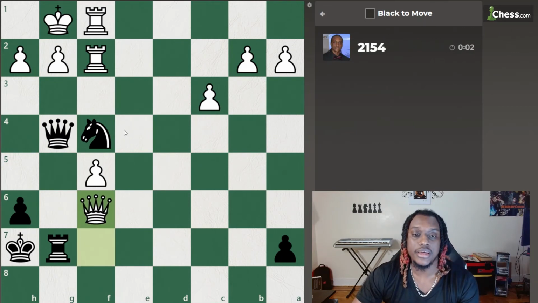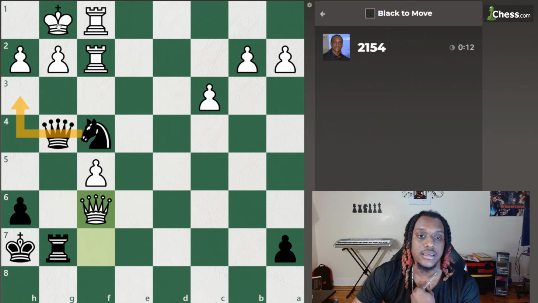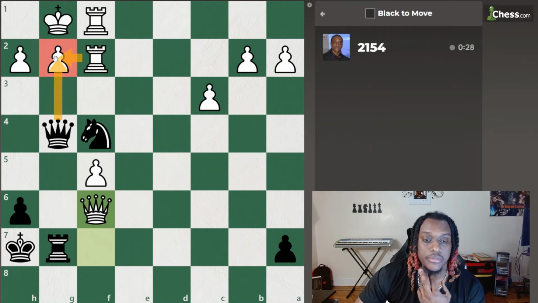Alright. Okay, let's do this last one. Okay. So, any checks? I do like this. Forcing him to go here. But I can't. I want this. This is checkmate right here, but he's gonna take me back. Also this check. He's just gonna take. Just gonna come back down.